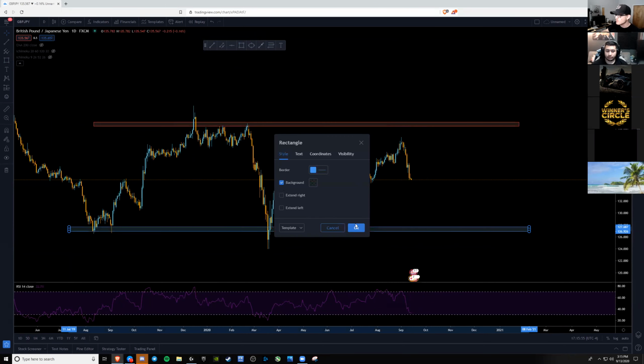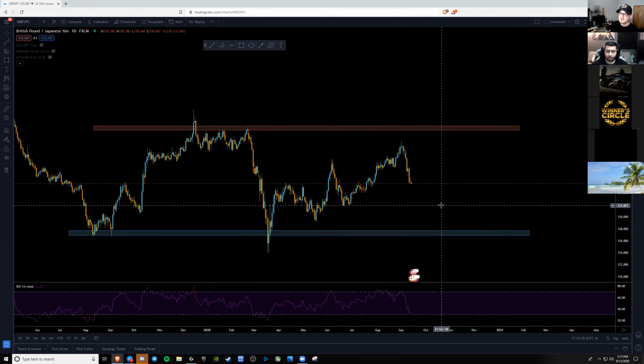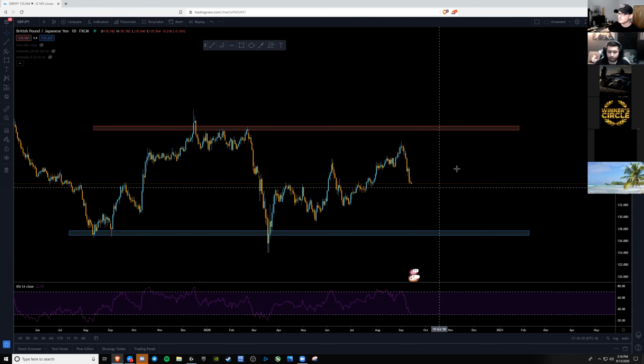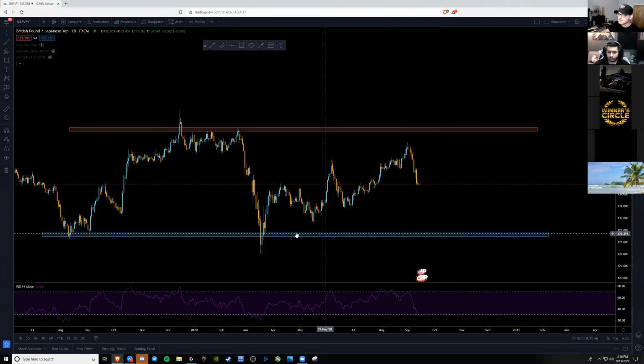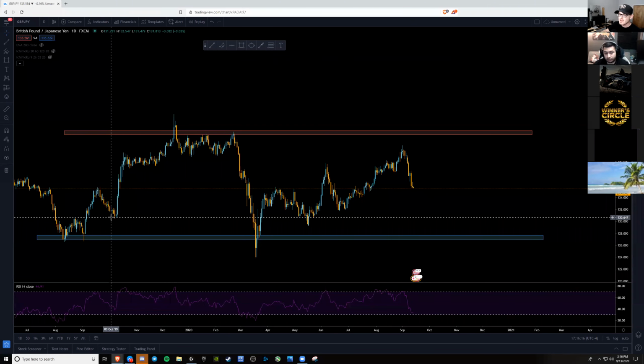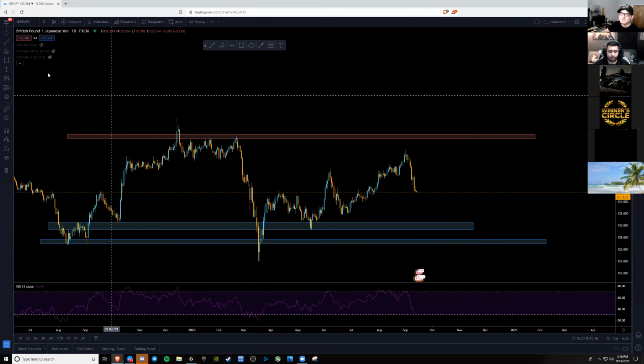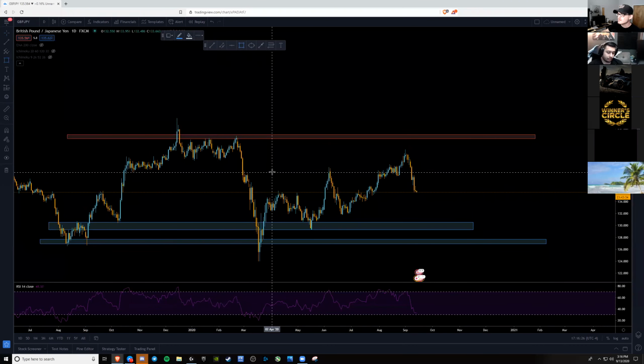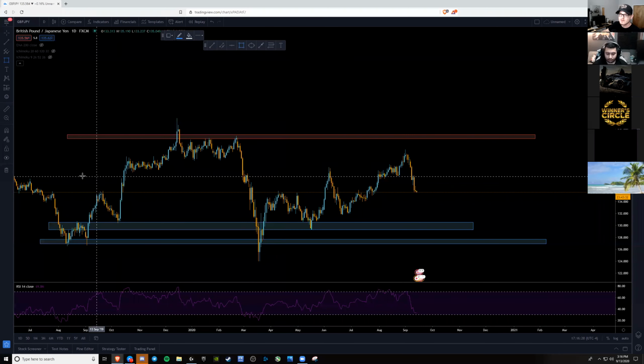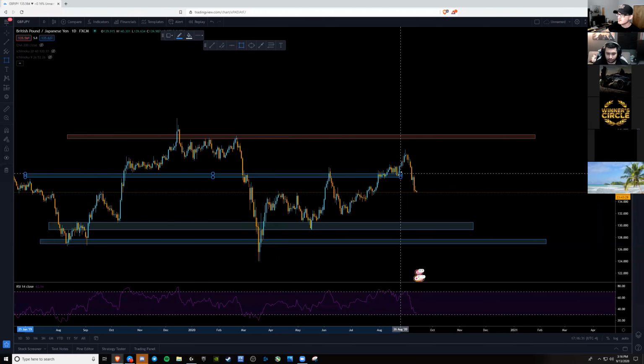The only reason that these colors work well for me is because I'm a very visual person. And when I start to capture price action and I'm looking for my trades, it helps me to start from the most major supply and demand zones on the time frame that's relevant to me. And then I work my way down from there. So from here, you can see that we have another area right here that would be a support. So I'd come in here and I would draw another blue for support. If I have a resistance, this would be a relevant resistance point here.